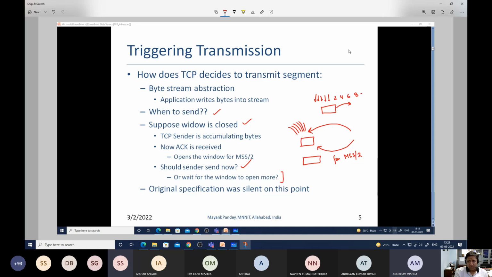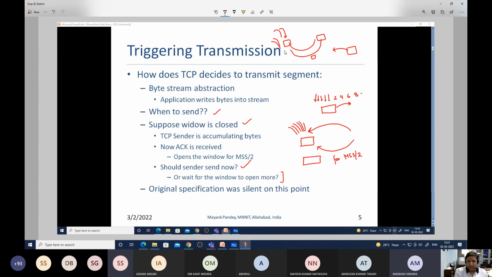Up till now we have talked about the receiver advertising a window, the remaining buffer size. But things are not happening in a discrete manner. Everything is kind of a conveyor mechanism: the application is writing data, TCP is sending data, the receiver is receiving data, sending acknowledgement, and advertising the remaining buffer size.